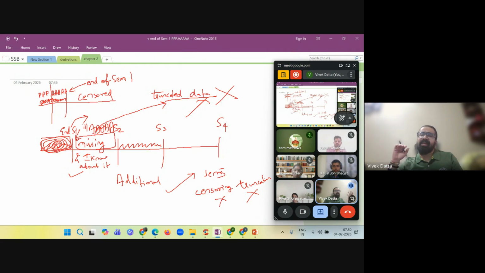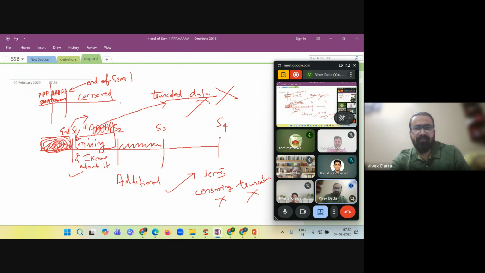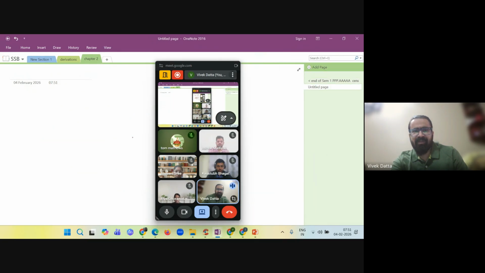Now, in this example, will I say he left because my course was difficult, or teachers were not good, or for whatever reasons? This is just censoring, because the person had to move cities, they couldn't attend anymore. Understood? Yes? Okay. So now, any doubts on when the data is truncated? Any doubts on censoring? And just for your visual representation, I will draw it for you in my amazing artistry skills.